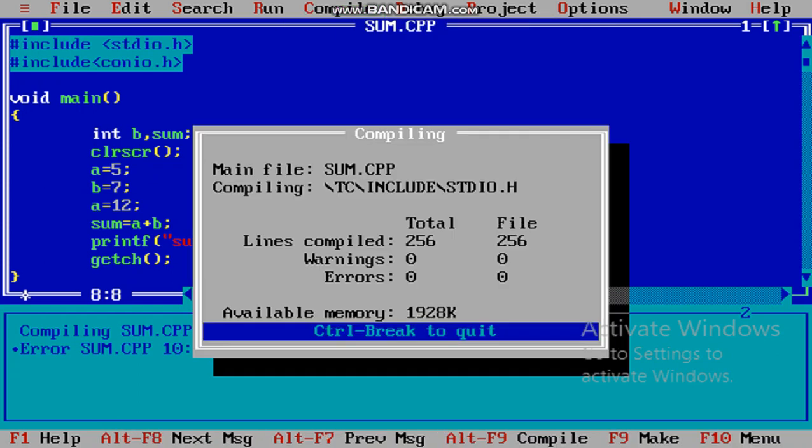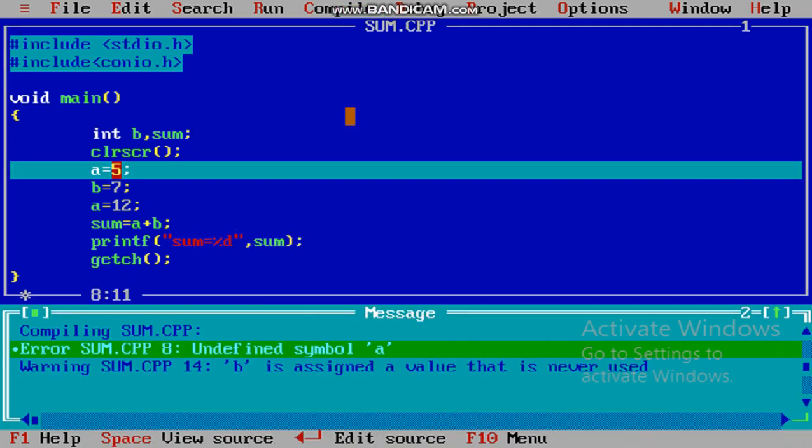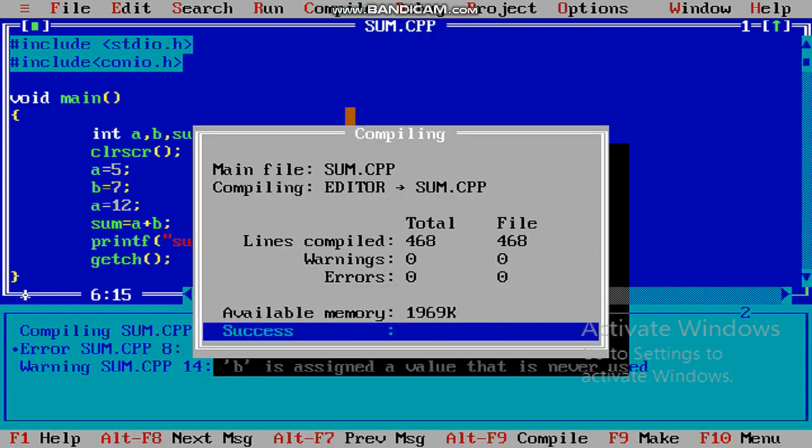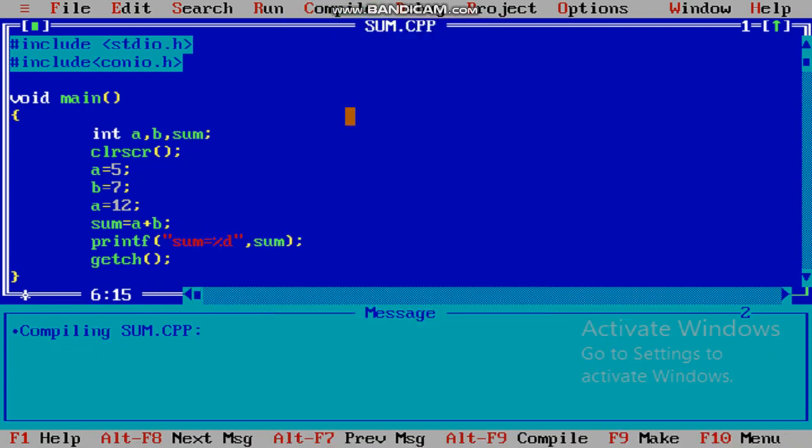If you compile, it gives success and displays 19. Even if you update, it displays the output. If it is a constant, you can't change it. Once you initialize A equal to 5, you can't make A equal to 12 if it is a constant.